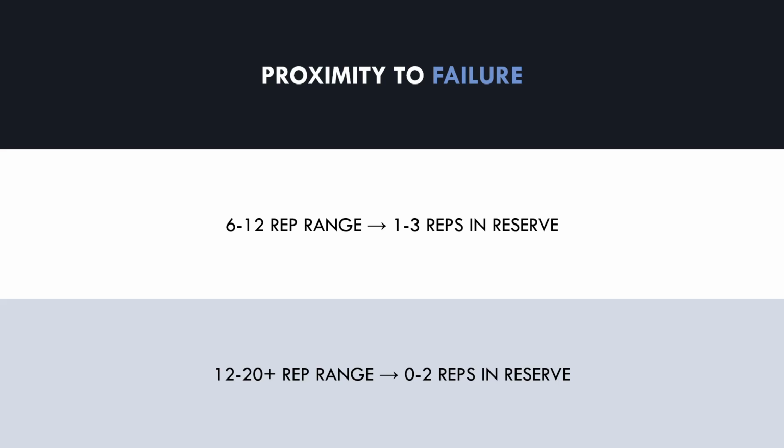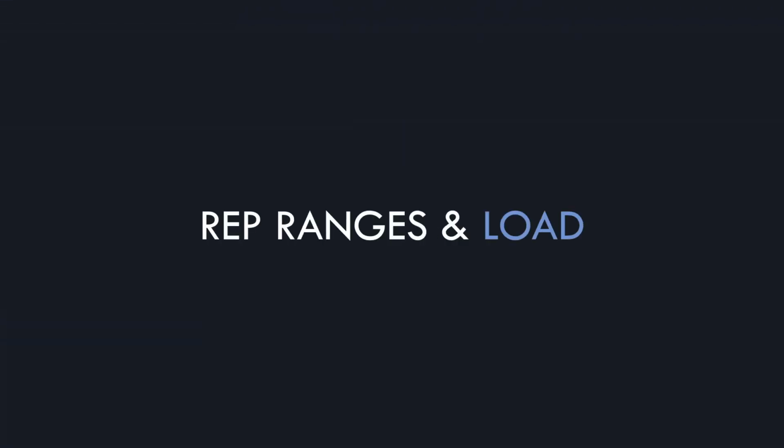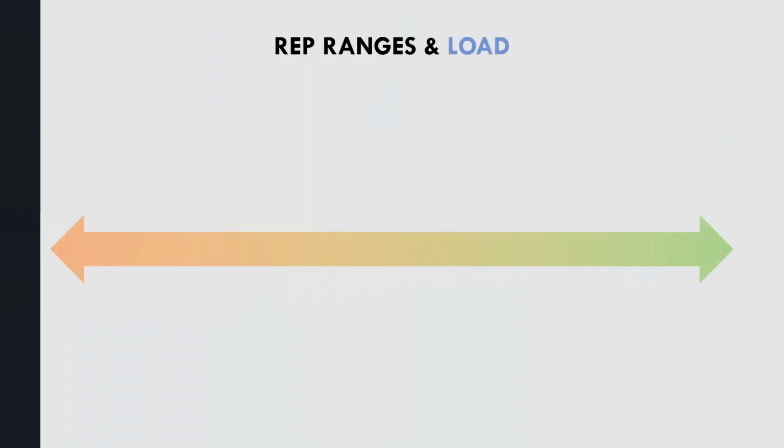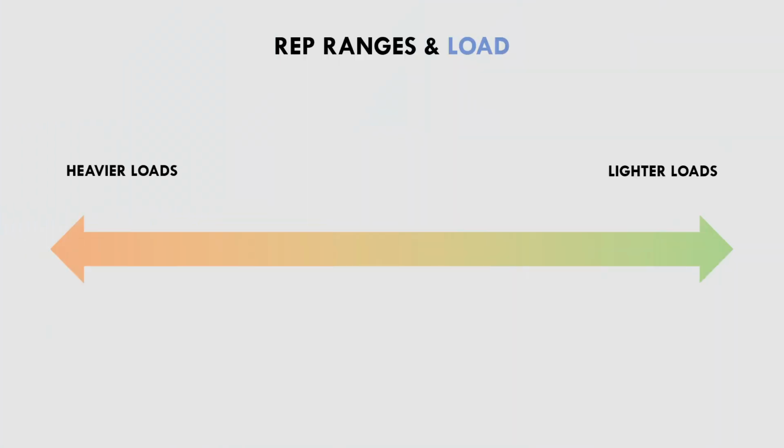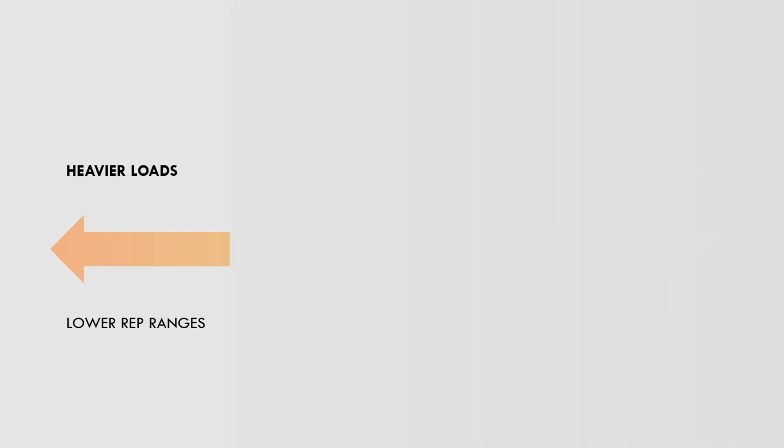The next important variable for hypertrophy training is the rep ranges and load used for each set. Reps performed and the load used have an inverse relationship. This means that the heavier the load is, the less reps that can be performed and vice versa. Since the load used is highly individual to the strength level of each trainee and each exercise, it is generally best to use reps performed to determine load, as this can be applied to every single exercise for every single trainee. So what rep ranges are best for muscle growth?